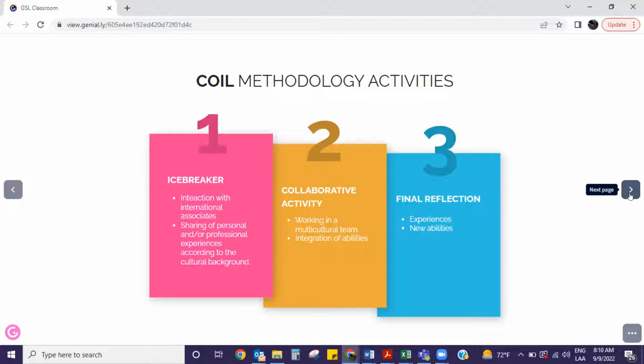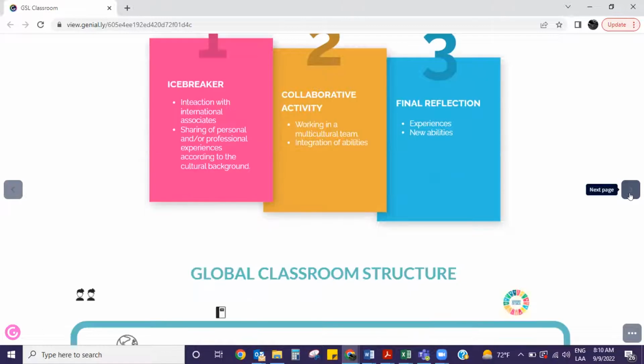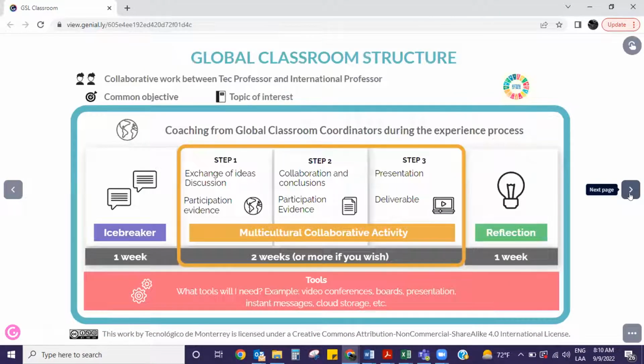So many of our partners, many universities around the world, are starting to integrate this methodology in their courses, and that's how we align with so many of our partner institutions. But we wanted to do a little bit more beyond the COIL methodology. So this is the structure that we're doing, and it's working very well for us at Tec de Monterrey.